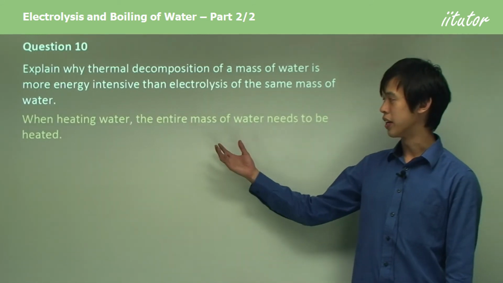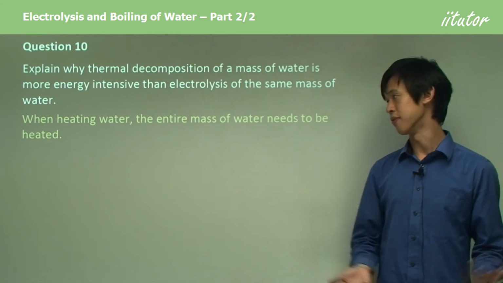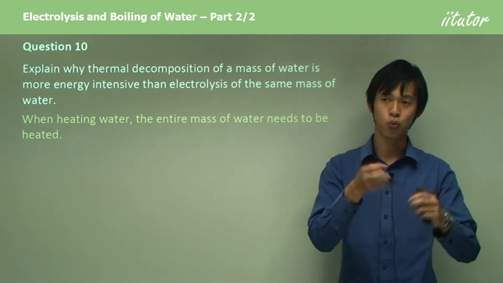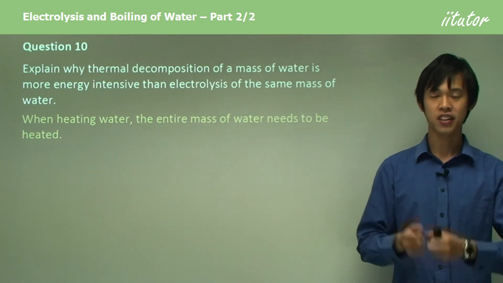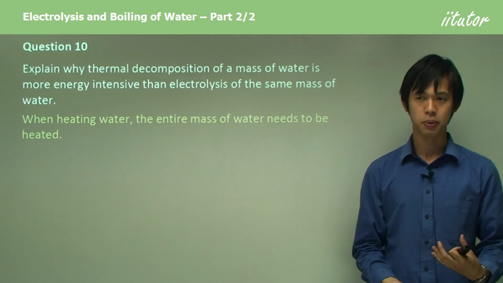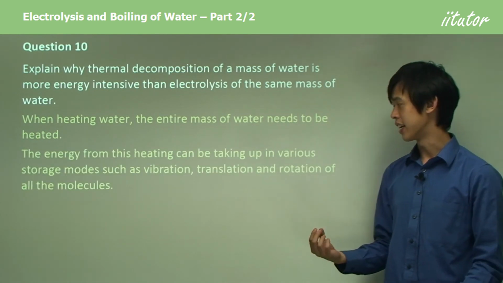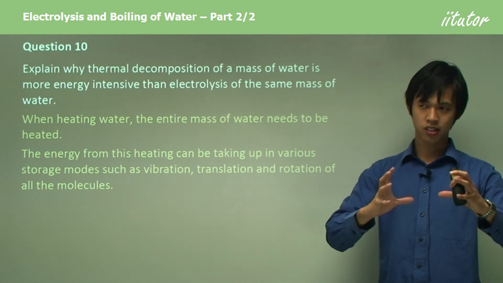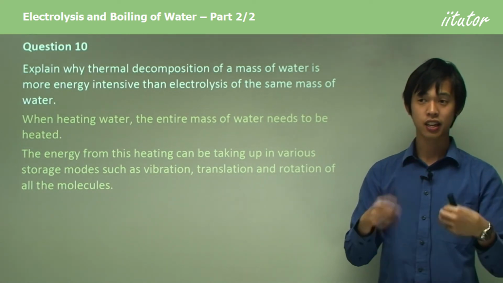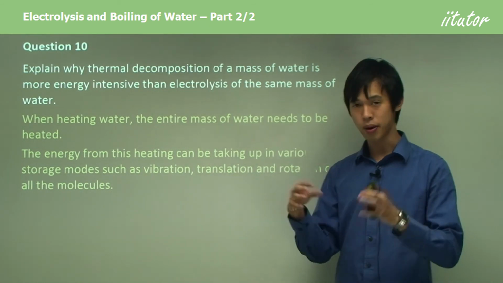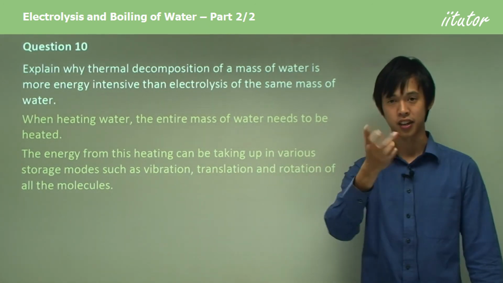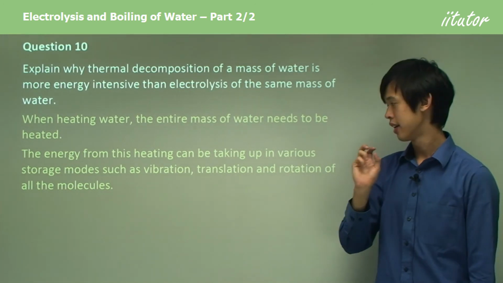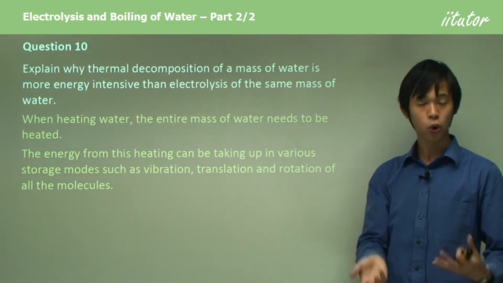So when heating the water, the entire mass of water needs to be heated. So I can't focus that heat on one molecule and break it up. I have to heat the whole thing, then something will happen. Now the energy from this heating can be taken up in various storage modes. Additionally, because I've got all these molecules, they can actually store some of that energy by vibrating, by moving, or by rotating. So they could rotate, they could move up and down, or left and right, forward and back, or they could just vibrate. Or they could do all three at once.